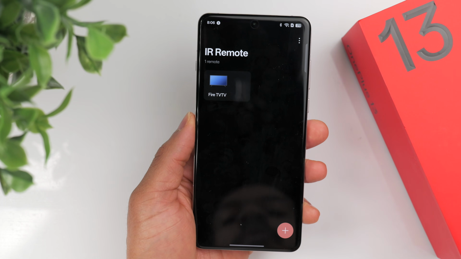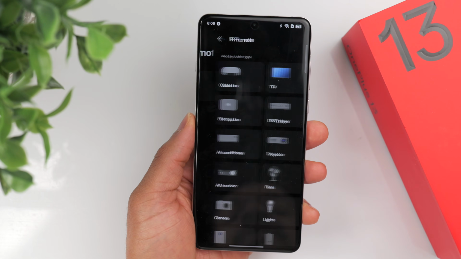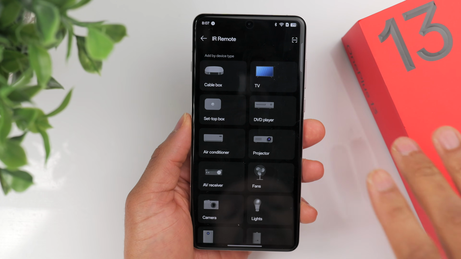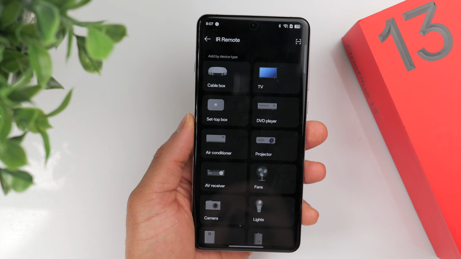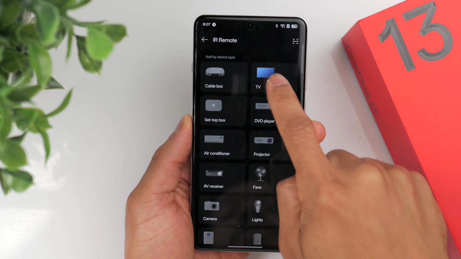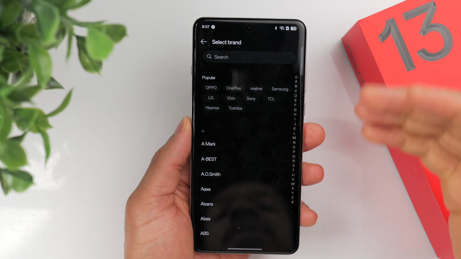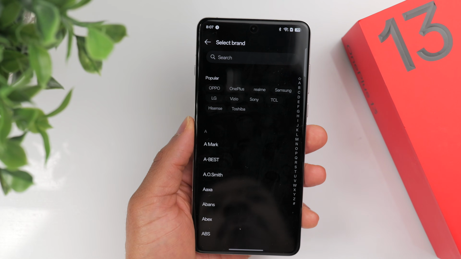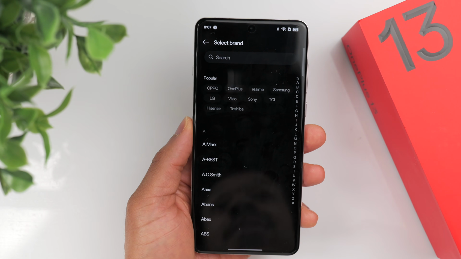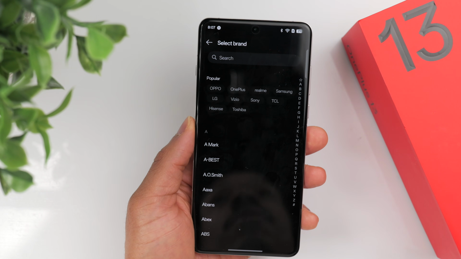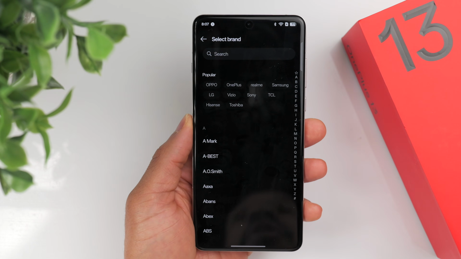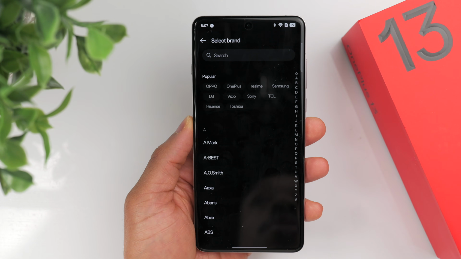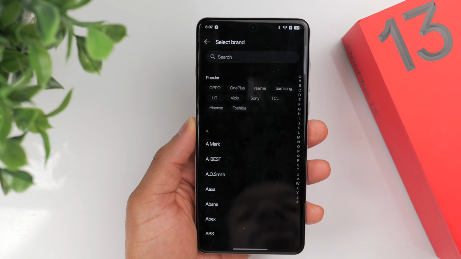When you come in here, you can click on this plus sign and choose the type of device that you're trying to connect to and control. Like I said, I use this a lot with the TVs in my house. So I would just select TV, and it walks you through; you choose the brand of the TV, and it walks you through a number of steps to get it paired up and synced with the TV. That way, if you ever lost your remote, worst case scenario, you could use your phone to control the TV. You could turn it on, change the channel, adjust the volume, and so on and so forth.